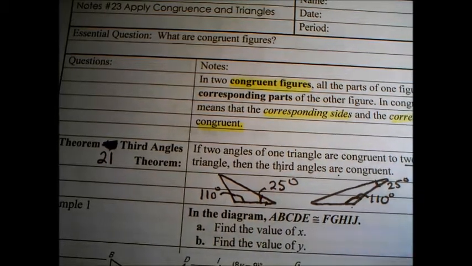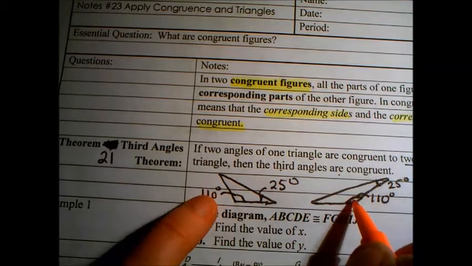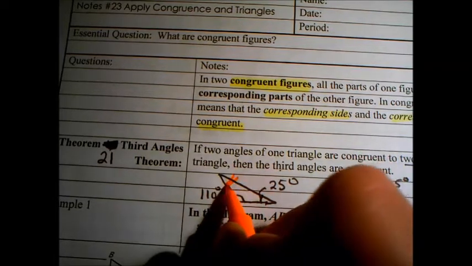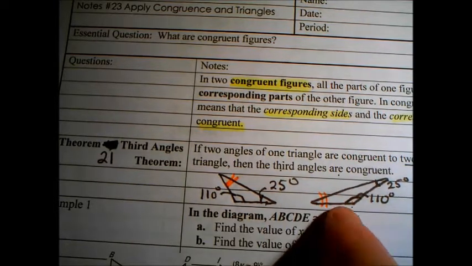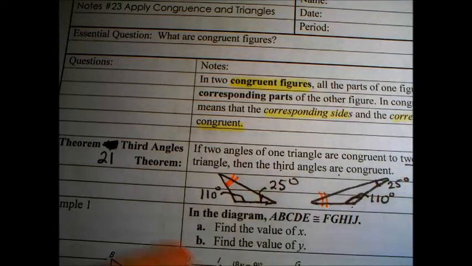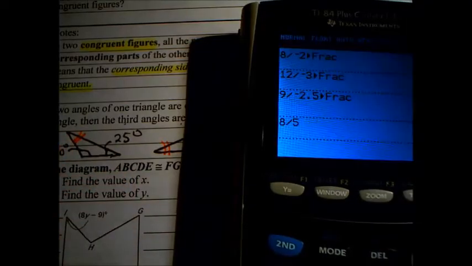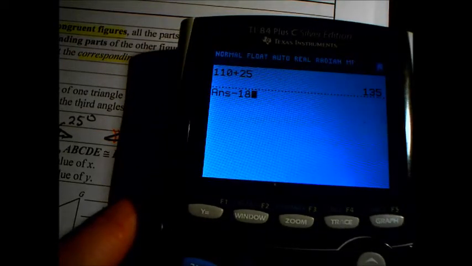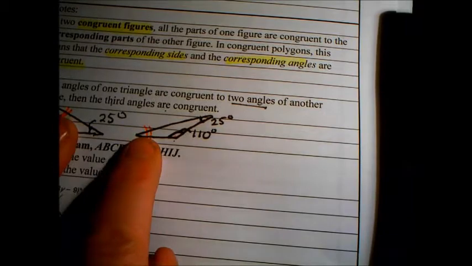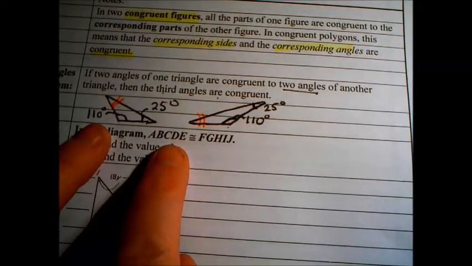So this is saying that regardless of the numbers, if you have two angles congruent, the third one will also be congruent. And I can actually do the math here and see that it works on the setup I have. If you can use your noggins, that'll be great. If not, 110 plus 25 is what number? 135, and I subtract that from 180. 180 minus 135 would be 45 degrees, and that's what both those angles would be.